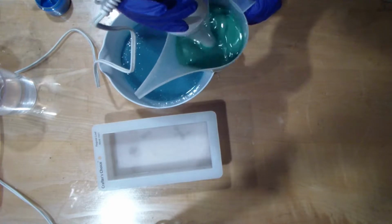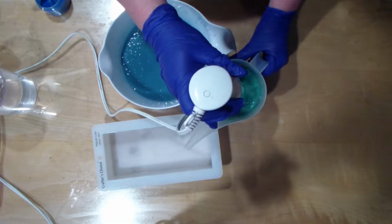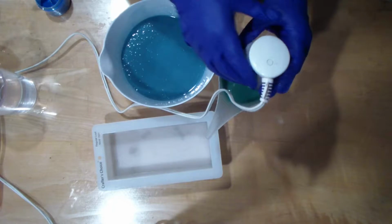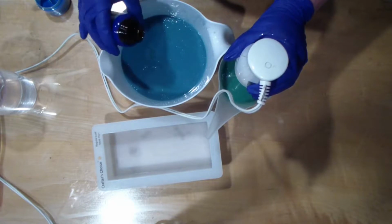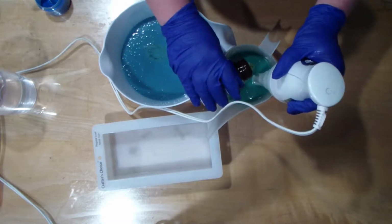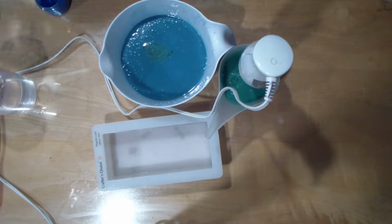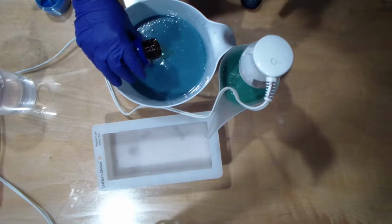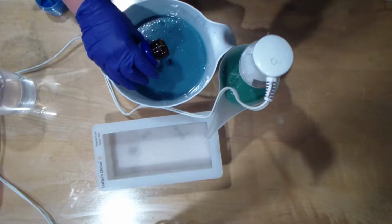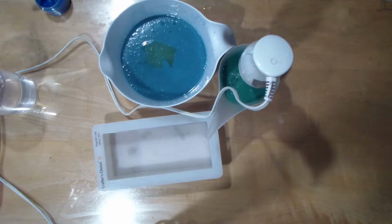Okay, now I'll do my green. Probably not a good idea to stand there holding it. I'm gonna go ahead and add my fragrance oil here. Put most of it in here. This whole fragrance oil is going to end up being used in this soap. It's just that half will go into this part and the other half will go into the other part. I don't think I quite used half yet. Okay, there we go. The rest will go into the other half of the soap tomorrow.